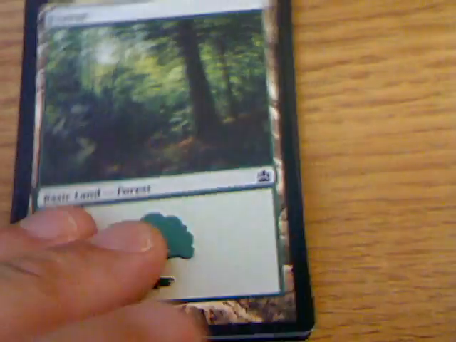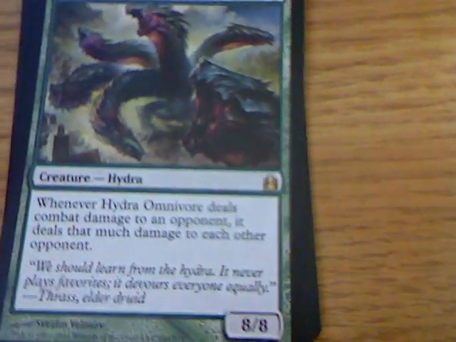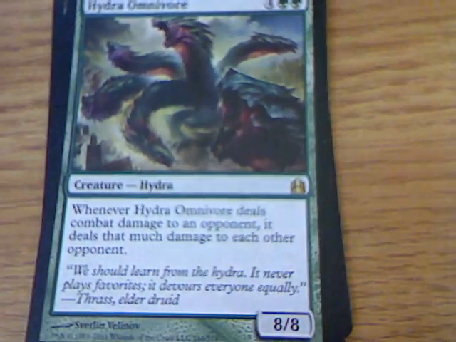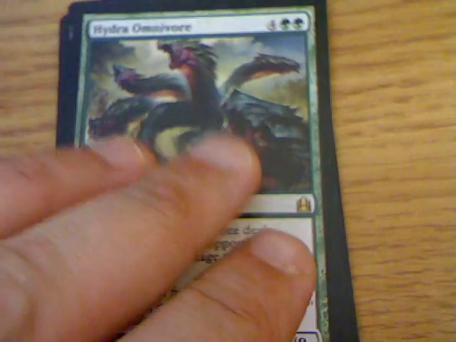You know what? This might be the rest of the deck. There's basic land. Oh, guess not. When it deals combat damage to an opponent, it deals that much damage to each other opponent. Boom! 8 damage. And it just says opponent.